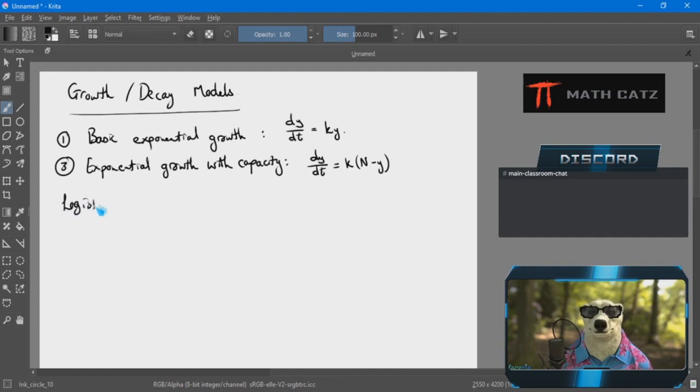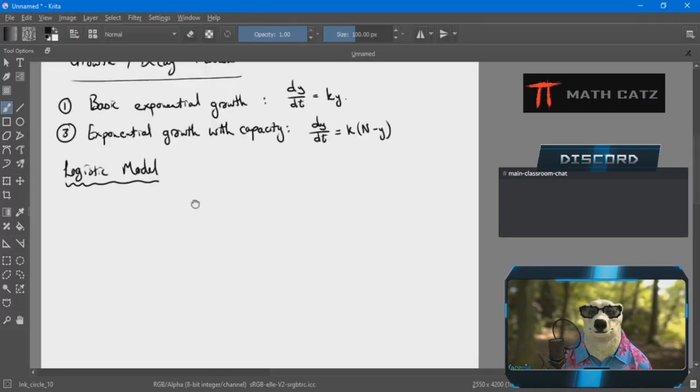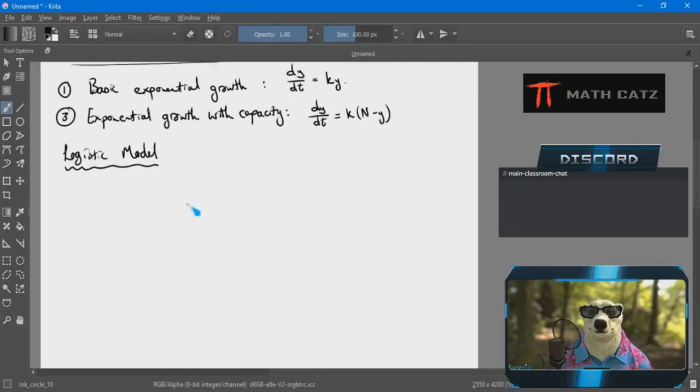In our logistic model, we are now going to combine these 2 and say that, well, okay, I want the best of both worlds. I want this first one initially, because that seems to be what's happening. If I actually put fruit flies in a jar, give them some food, it grows almost perfectly according to number 1 up to a point where the space limitation becomes important. And then it switches to the second one. So I want to have a mix of both.